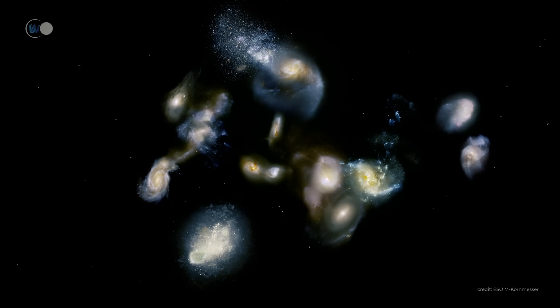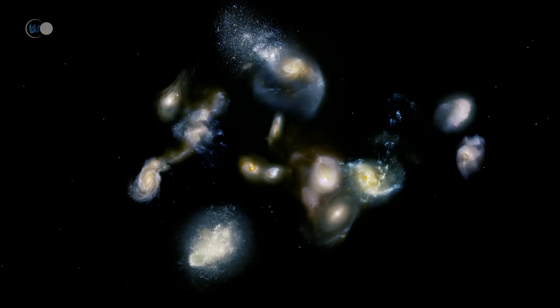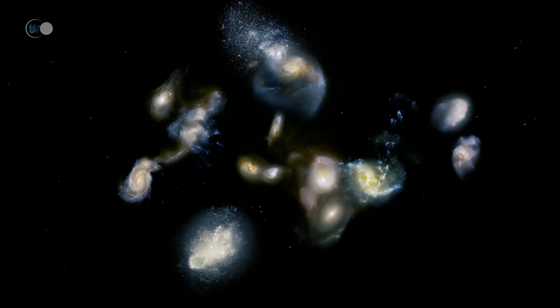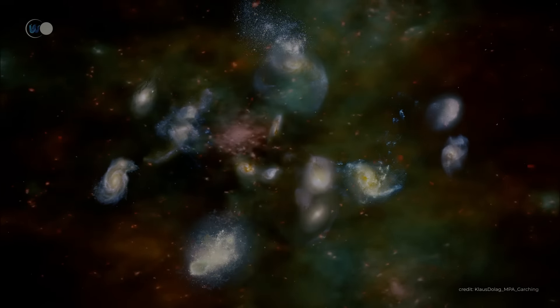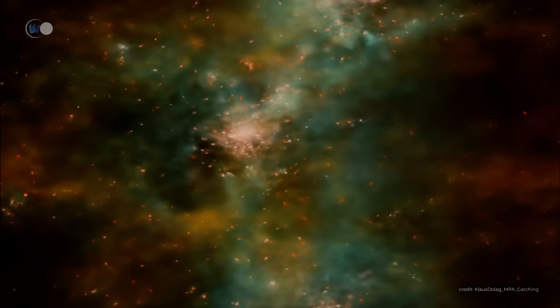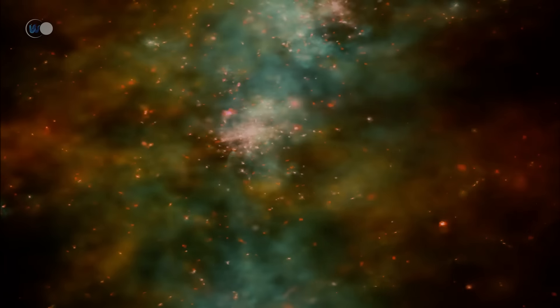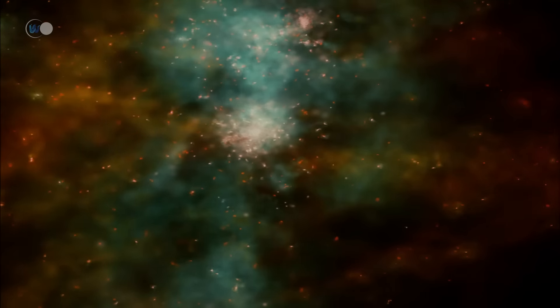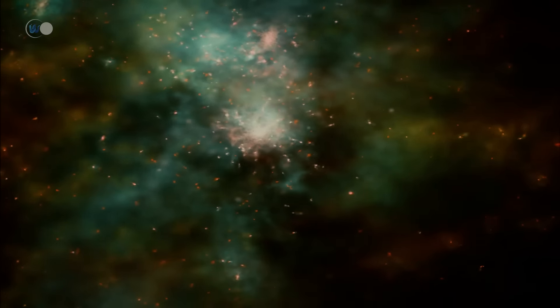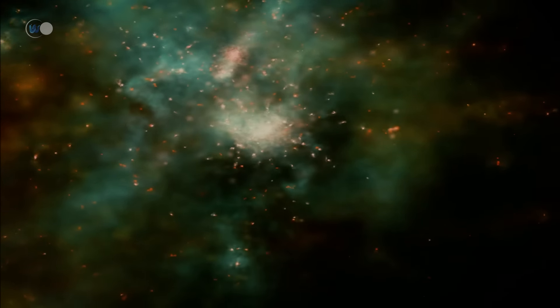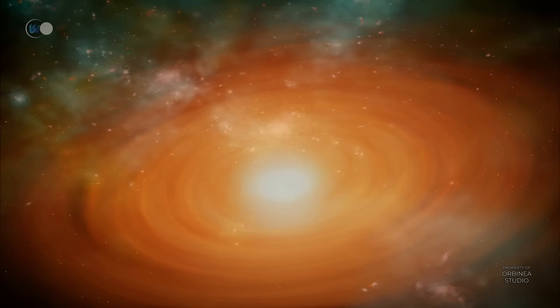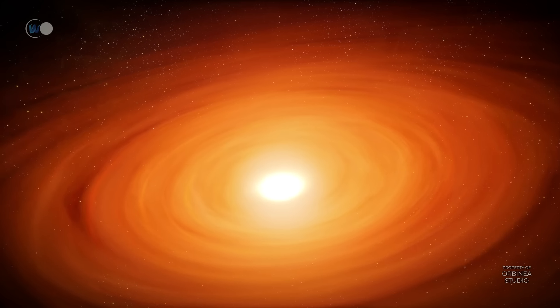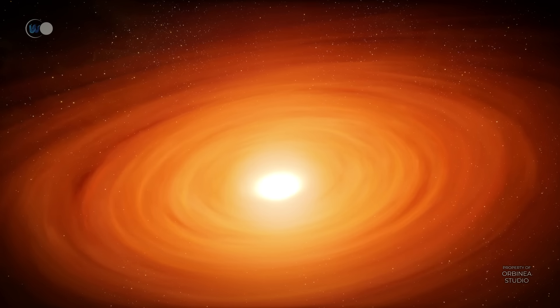Several hundred million years after its formation, the structure of the first galaxies begins to take shape. They consist of globular clusters, the central supermassive black hole, and the galactic bulge containing stars. During this period, the galaxy is in the throes of star formation. Then, over the next two billion years, matter settles in the galactic disk.